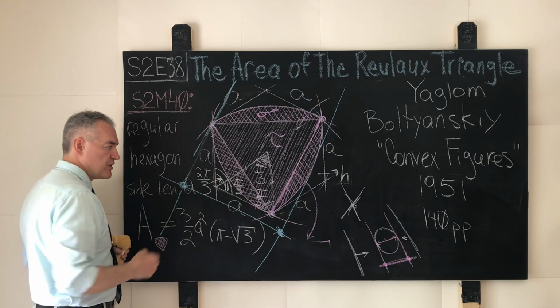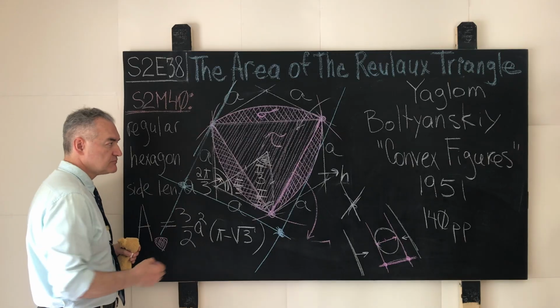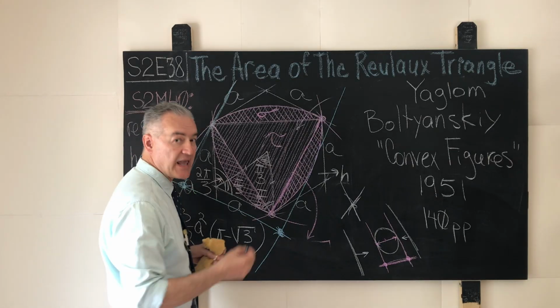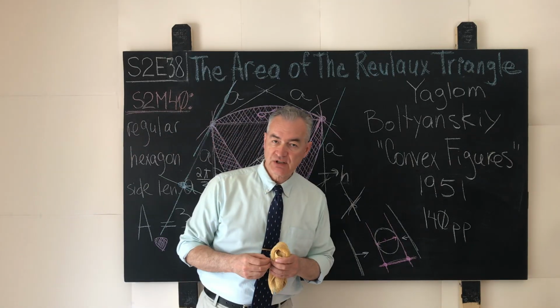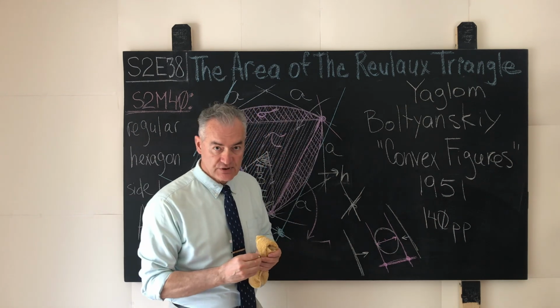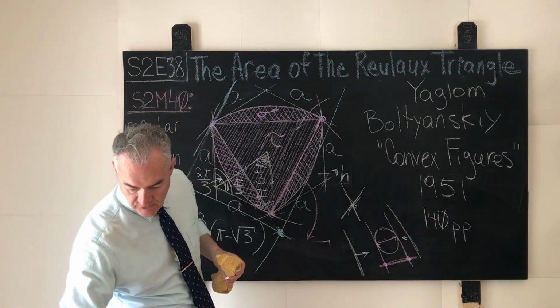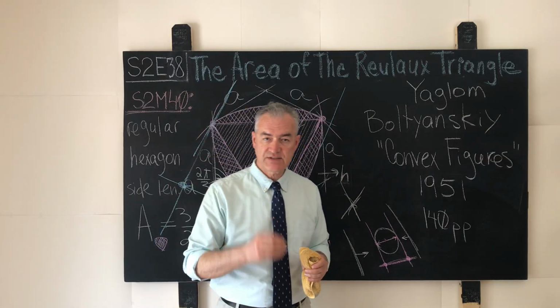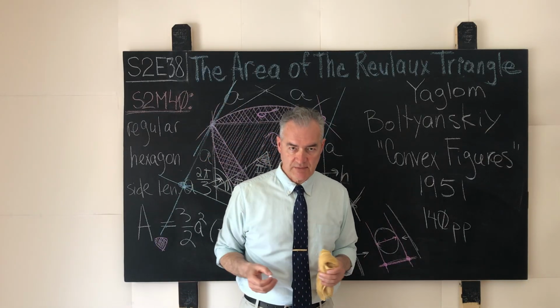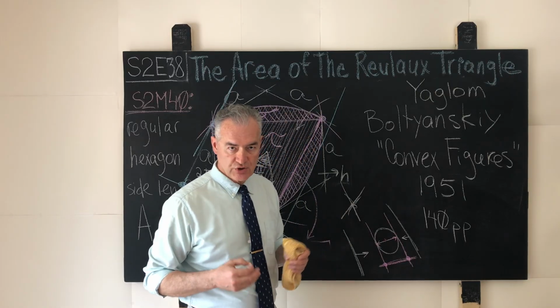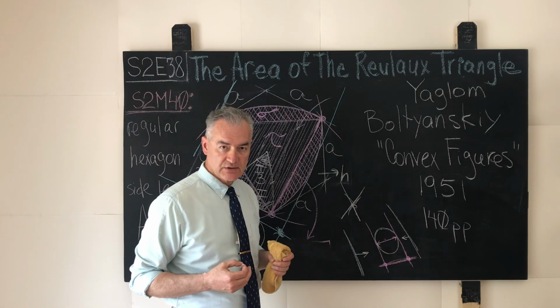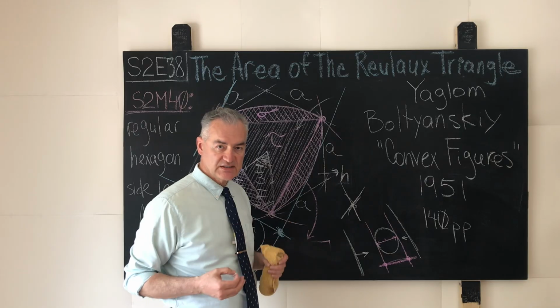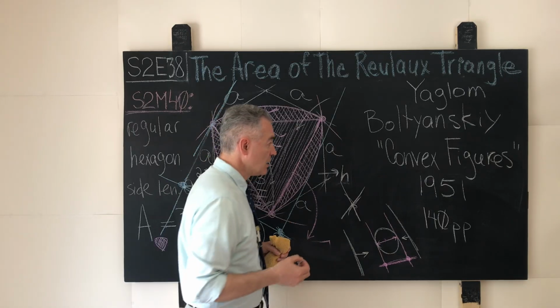Perhaps because of that property, the Reuleaux triangle has a number of interesting applications in real life. And the first application that I will show you is that back in the 60s and 70s, the mighty Soviet industry managed to produce a movie projector. And amazingly enough, I had precisely the model that I'm about to show you.